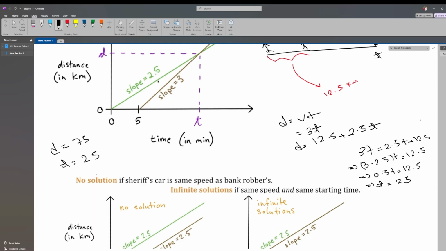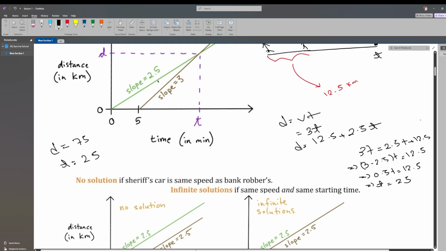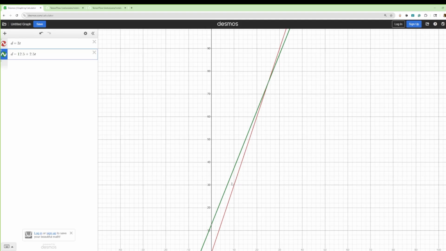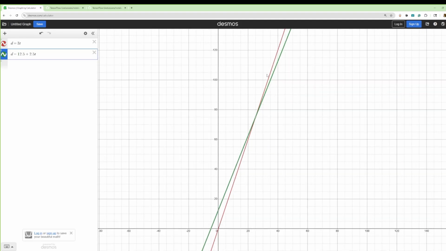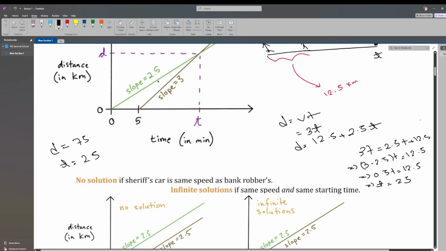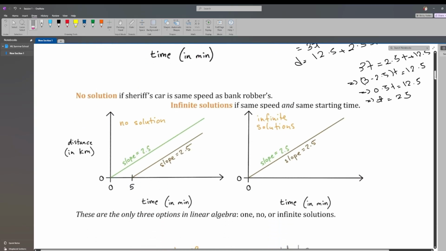So this is how we can easily do it from that slope. Interestingly, both of these are linear lines. The green is a linear line, the red is a linear line, and using that we can easily find out when they are going to collide. In real life we solve problems with these linear lines. In machine learning we have lots of problems like that, which we can solve using linear algebra. There are two interesting points which you should know: when we don't have any solution and when we have infinite solutions.